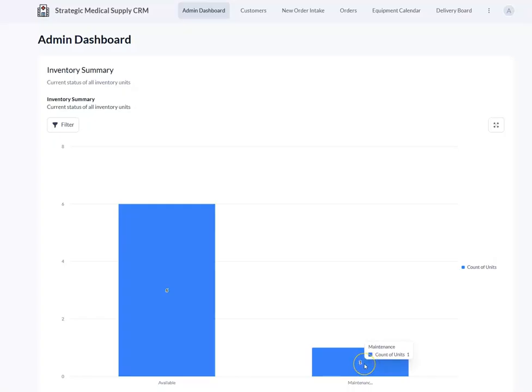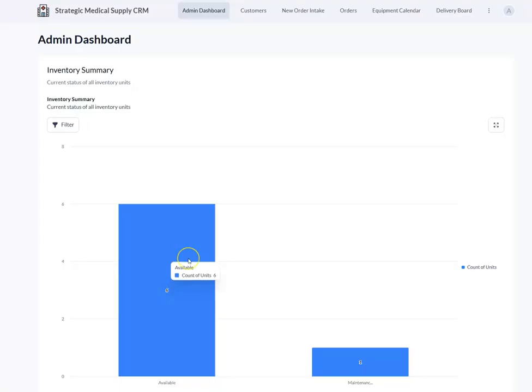Now, the reason there's one is on one of the spreadsheets you sent me, it showed that one unit was sold. I'm assuming that means you don't have it anymore, but I wasn't sure, so I listed it under maintenance. And then it shows you that there were 6 available. Now, the reason it's showing 6 is only because I didn't know how many units you currently have available.